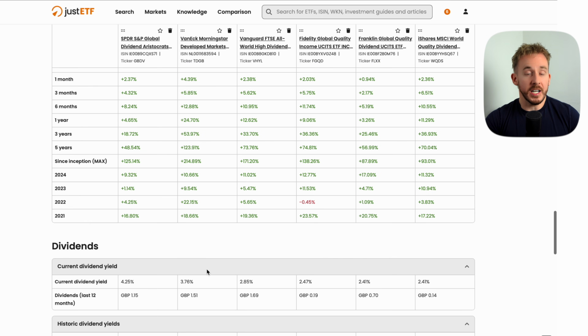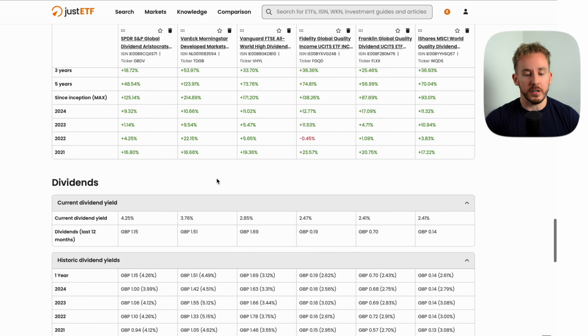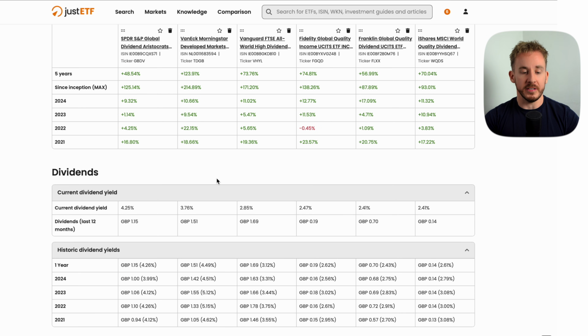And then onto the yields, and arguably the thing that most people will focus on. And in a way, it's good that in this comparison, dividends are towards the bottom because you should already have a rough idea of which ETF you might want to pick by looking at all of the previous data. When we come to the dividend yield, it's more of just a confirmation because sometimes picking a dividend ETF with a slightly lower yield could actually put you in a better position long term because it's important to take into account total return.